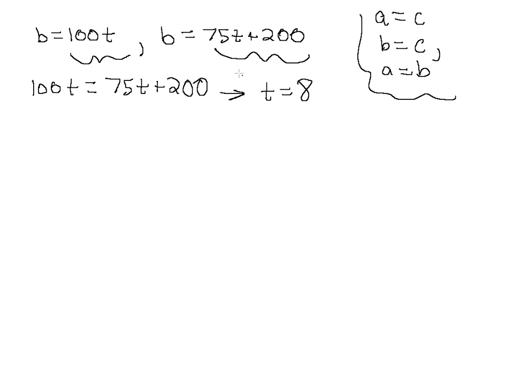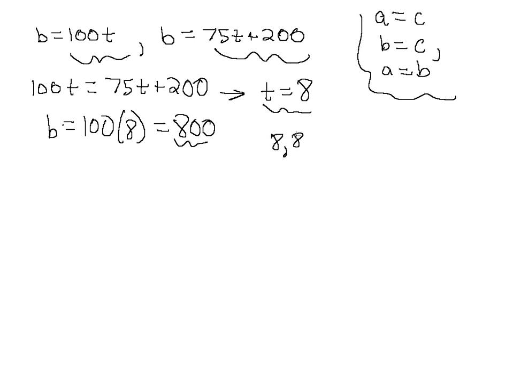Now, since we had the value for one variable, we plugged t back into either equation, but we plugged it into one, and we saw that b equals 100 times t, which is 8, equals 800. What this means is that our values t equals 8 and b equals 800 tell us that our two lines intersect at the solution point (8, 800). And that's actually what we found, because we answered a question regarding that. So this is actually what we've been wanting to know.